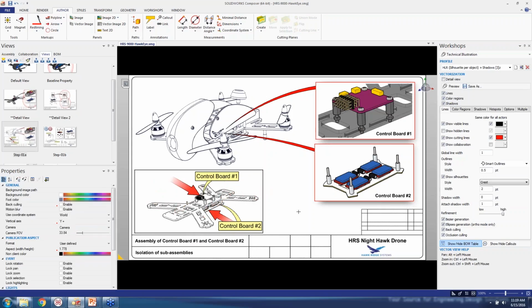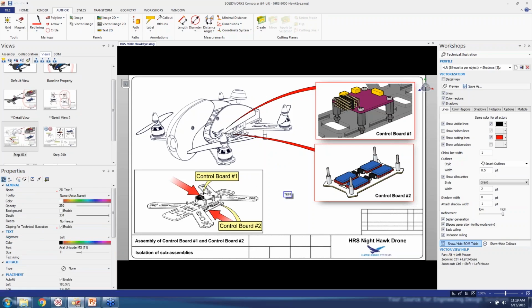Like those. Okay, so when you're dealing with detailed views and annotations and arrows, you have to remember about layers as well. We're in a 3D environment, but we're also dealing with 2D elements. So when you add, let's say, a text, and say I just say test, let me make this a little bit bigger so we can see it.